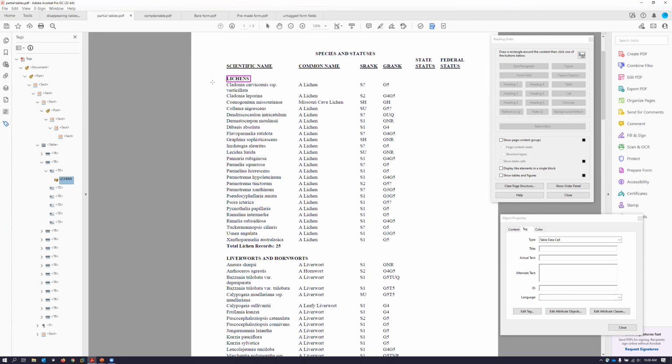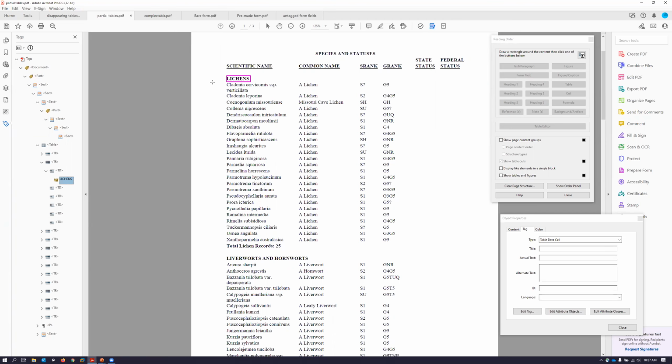We would have a table with columns of scientific name, common name, S rank, G rank, state status, federal status, and we'd have a simple table going down. Then we repeat the same thing for liverworts and hornworts. Liverworts and hornworts would be an H2, and then we would repeat the header row for the new table.